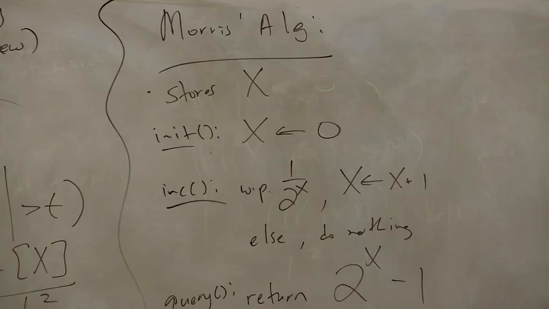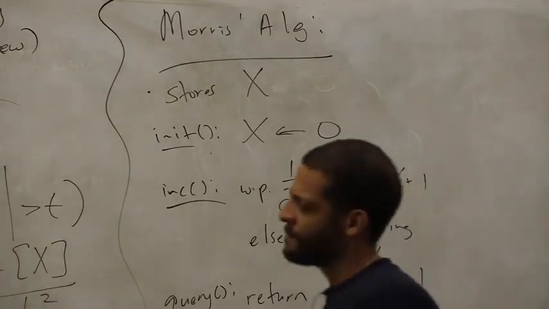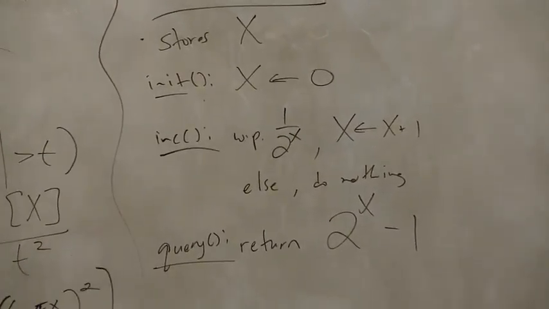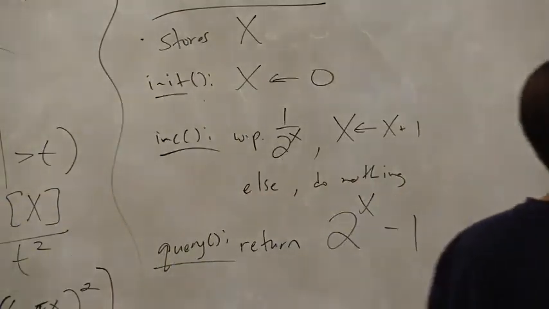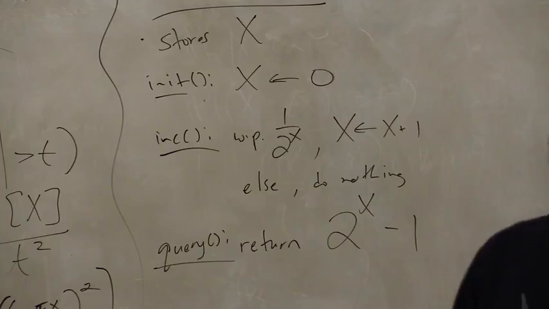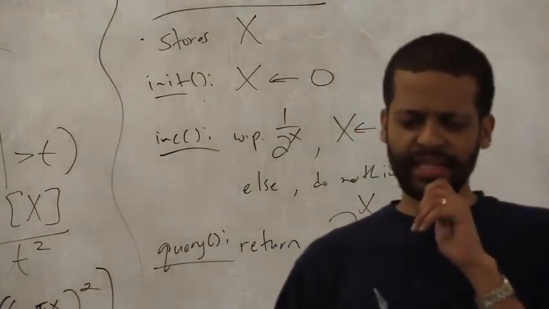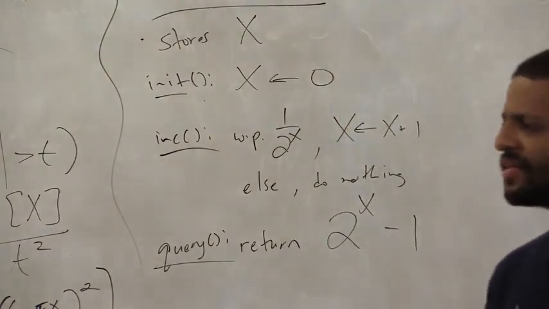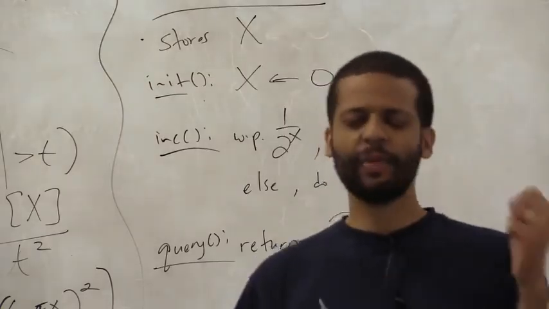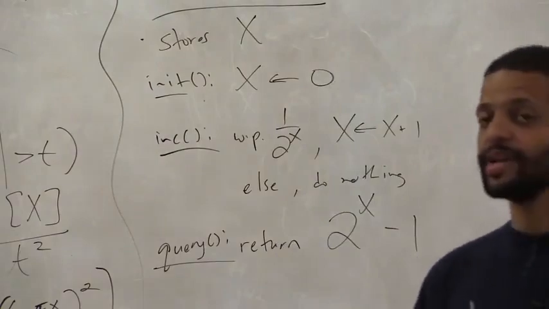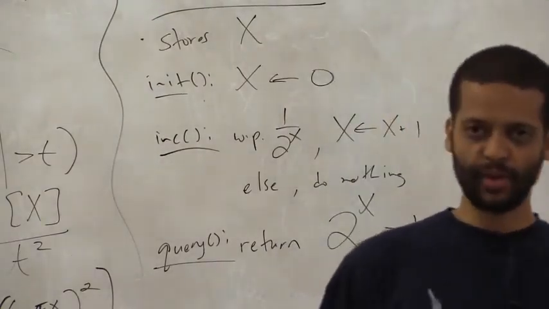But before we analyze it, let me try and give you some intuition for why Morris is doing this. Remember, I'm trying to save memory. What's one thing I might do? One thing I can do instead of Morris is the following. I'll store some x initialized to 0. Every time someone says increment, I'll just flip a fair coin, 50-50. With probability 1/2, I'll actually increment x. And with probability 1/2, I'll do nothing.